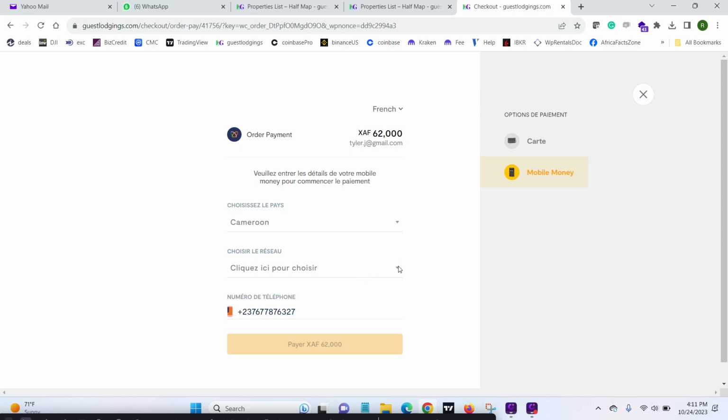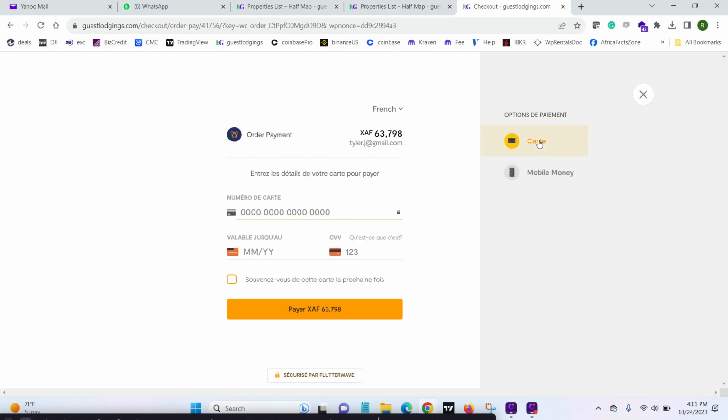You have to select the mobile network company, which is MTN. Mobile money has been selected automatically because we've selected Flutterwave. Flutterwave also processes card payment, debit and credit card payment, which is right over here.